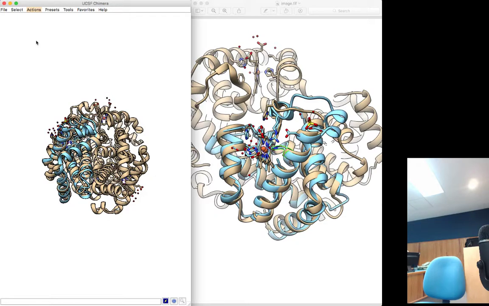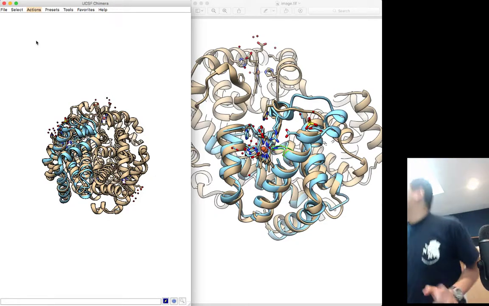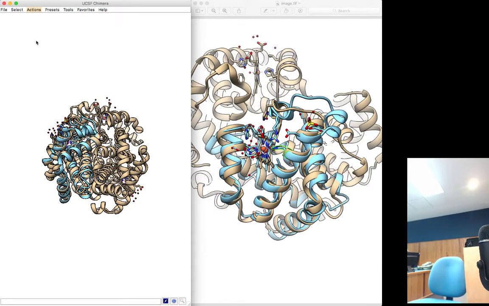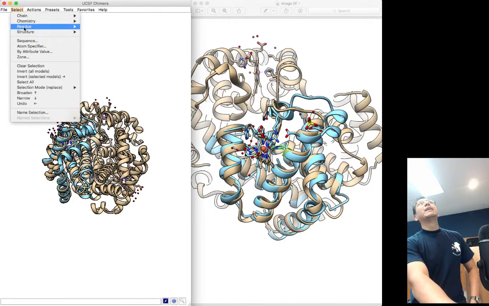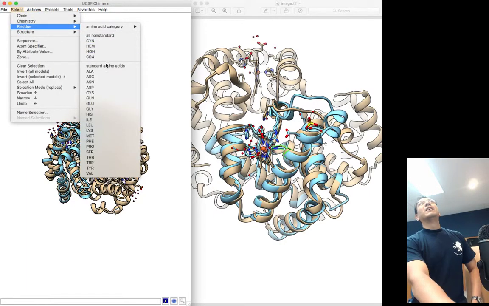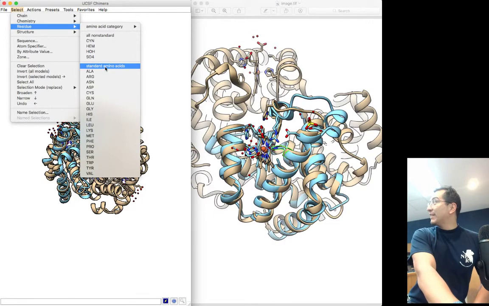Now, let's do something slightly different. We compare, and I've been leading to this. In the last question, the extra question of the test, I asked you, what is different between just the sequence and the actual protein? And it's the heme group, right? So in this case, what we're going to do is select everything that is not protein and remove everything that is protein. So in the select menu, go to residue, click on all standard amino acids.